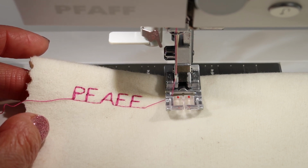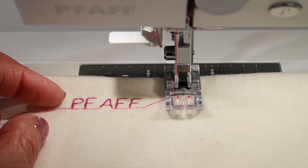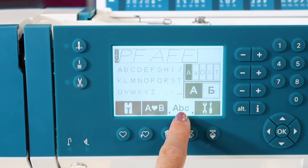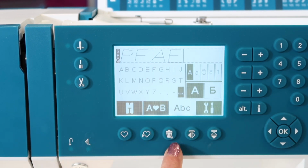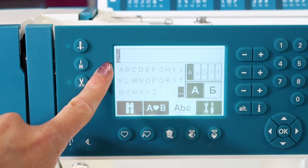And when you're ready to clear it out and put something else in, all you need to do is arrow so you can bring up the area that puts your letters in again, and then arrow up until your cursor is in with the letters, and then go ahead and touch the trash can. The trash can will take out the letters that you have. You'll need to touch it the same amount of times as letters until it's all gone.